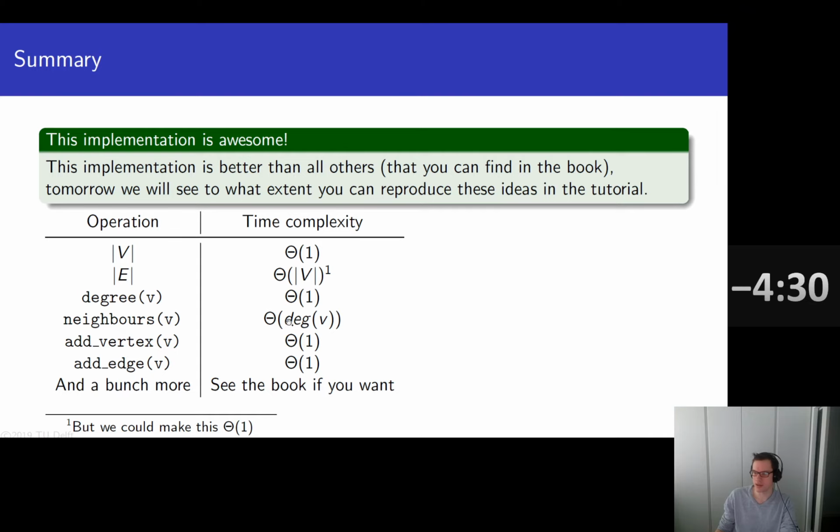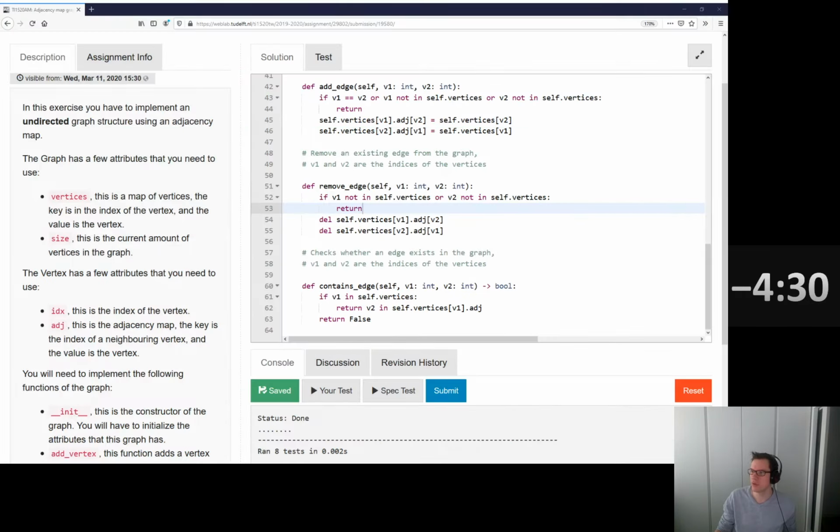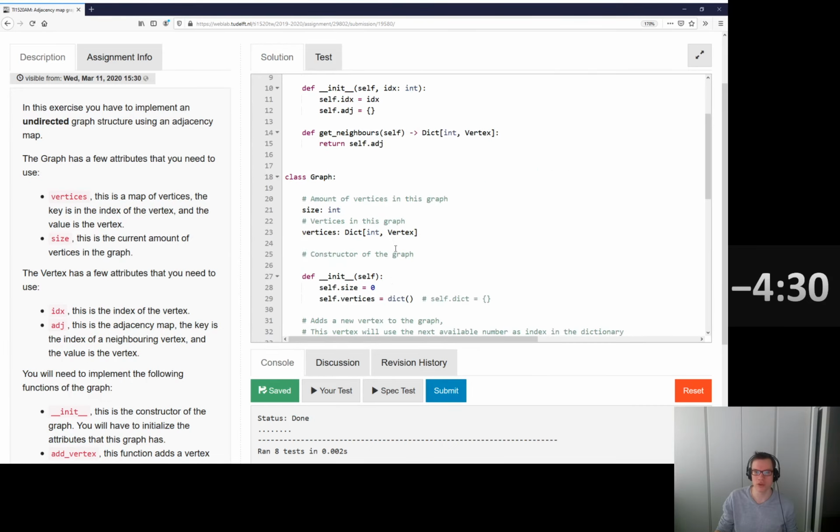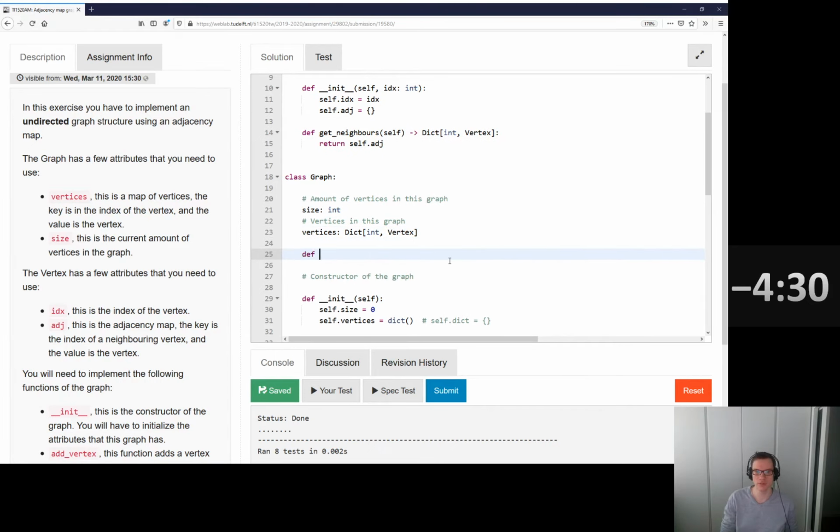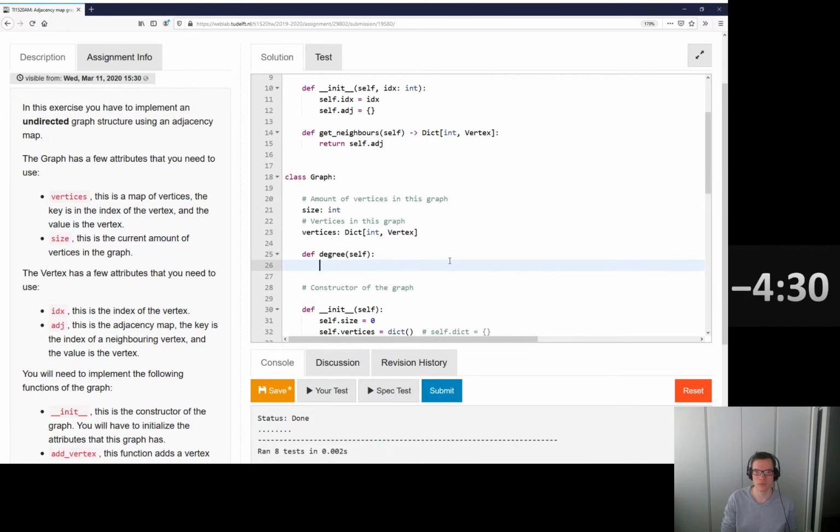Let me answer one more question first. So why is the degree theta 1? Well, if you look at our code, Jochem, then here we go. What you see is that to get the degree, what would we have to do? I can even just write it here. Let's say I wanted to get the degree of a certain vertex v1, right?